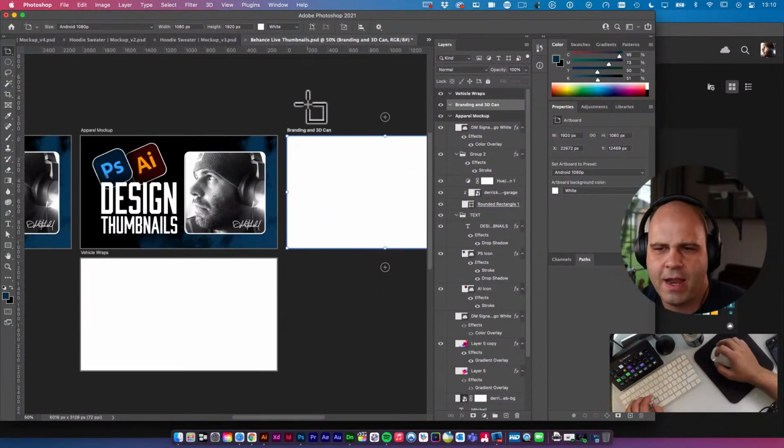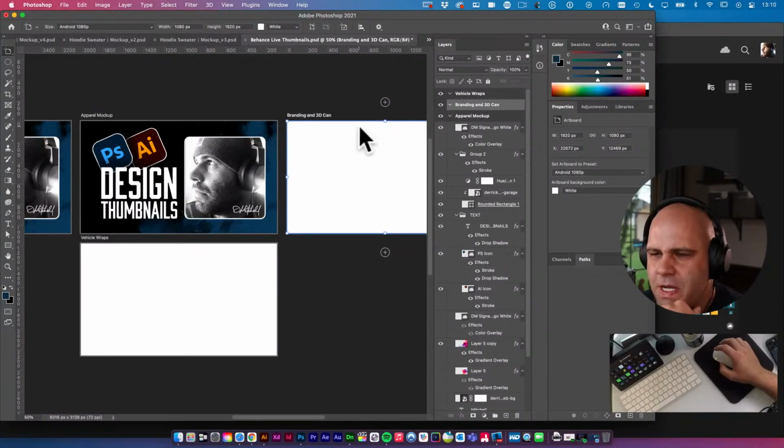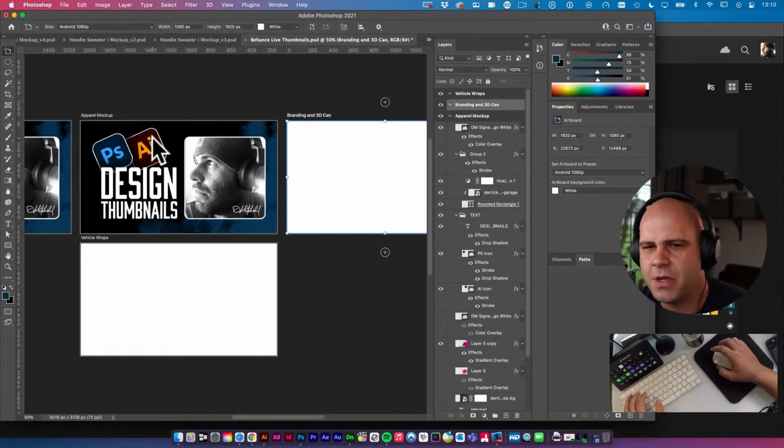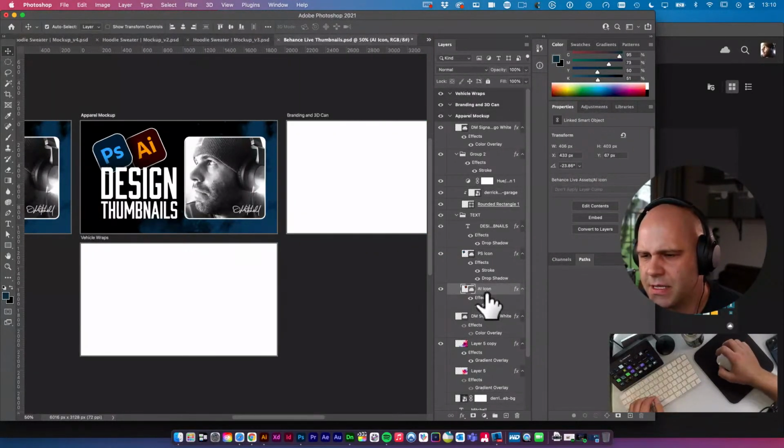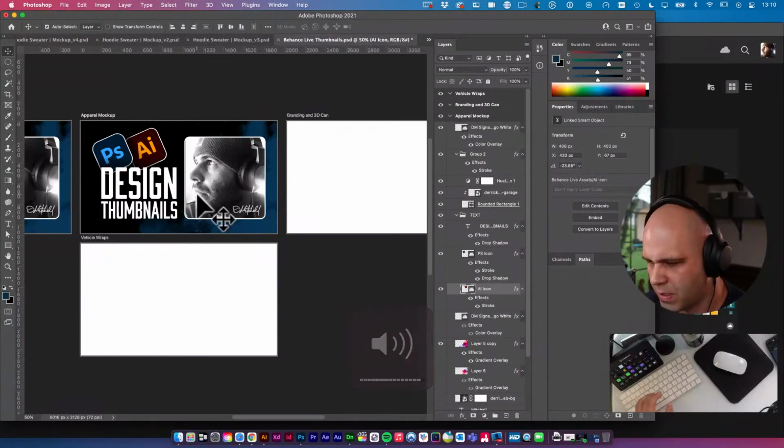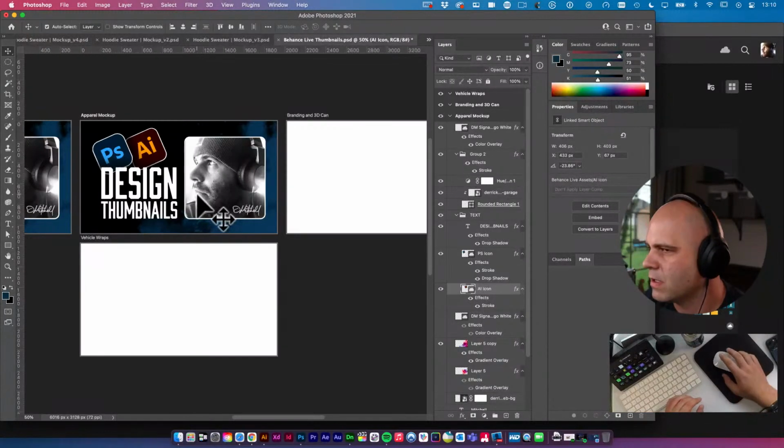All right. So now I've got a few things to do here. Typically what I do when I'm designing, just trying to warm up, is I'll bring in the comps, I'll bring in the pieces, I'll bring in any assets that I have to work with, whether it's icons or whatever. So let me show you this. So these icons here, it's just on my mind. So we'll start here. This Illustrator and Photoshop icon. Since I'm on a Mac, I don't know how this works on a PC, or if it does work on a PC.